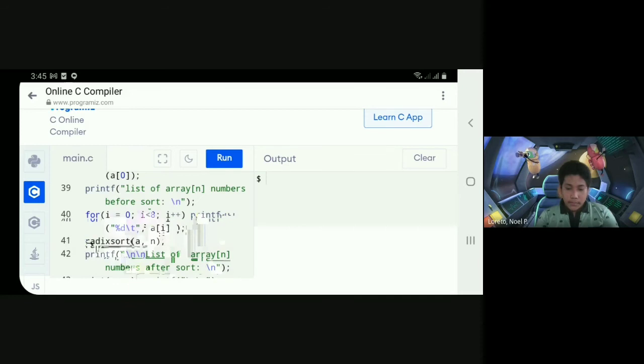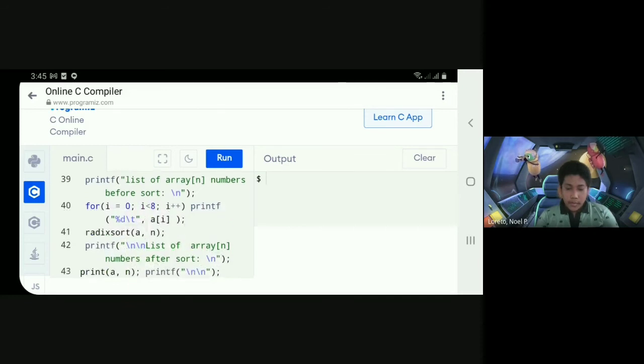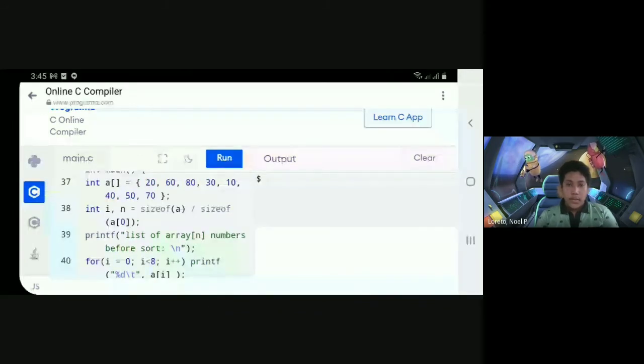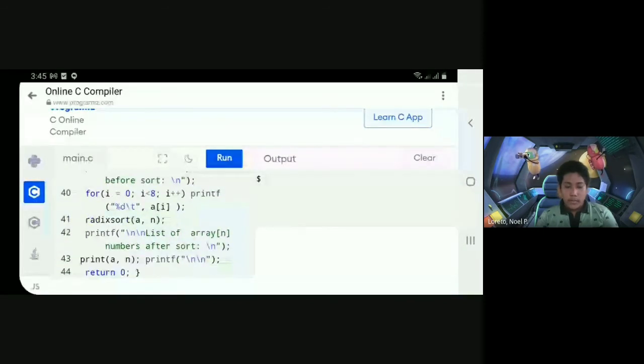New tab, a new line, and for i equal to 0, i less than 8, because the array has 8 elements. Then i plus plus, print the number, tab, array[i].